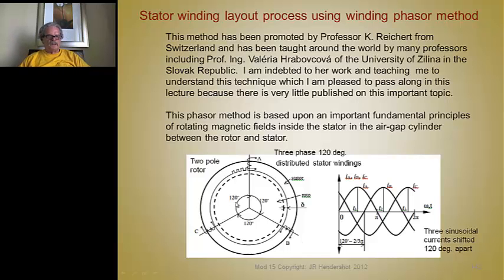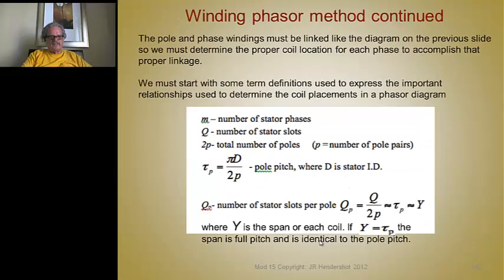So this example here is a 2-pole rotor, and there's 3 sinusoidal distributed windings in this stator, and they have to be physically located 120 degrees apart. And here we see a plot of the 3 sinusoidal currents 120 degrees apart that the inverter's got to supply to this machine, and the rotor will see these 3 sinusoidal currents and link with the rotor flux, providing that we've got the coils placed in a balanced fashion 120 degrees apart. So given any number of coils, we've got to figure out how to do that.